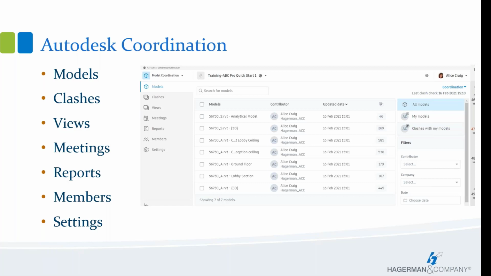All right, so model coordination is going to provide the coordination space to upload, review, and detect clashes between the latest set of project models. On that Models tab, when models are added to a coordination folder, any clashes between the models are detected automatically. And there's a process that you can go through if they're acceptable or if they need to be assigned. You can view those files in that coordination space, and then you can associate if it's a clash or not and assign that issue to individuals.